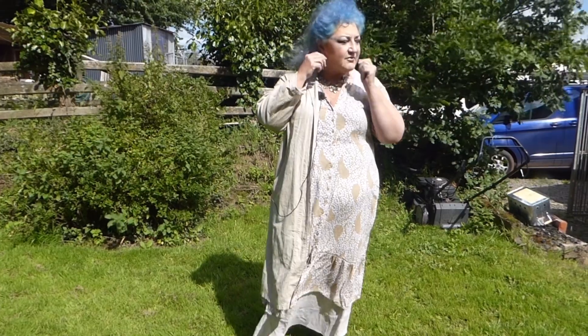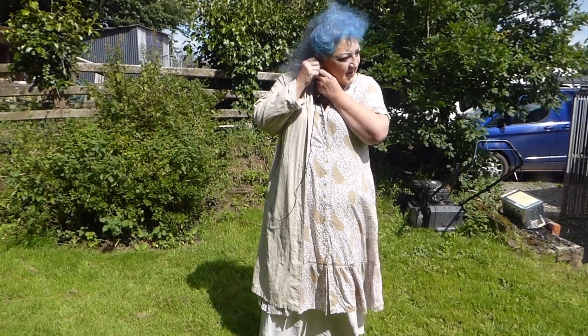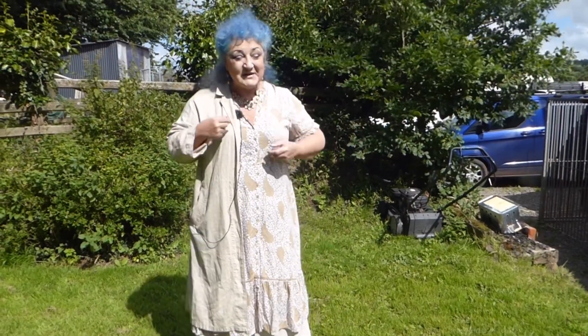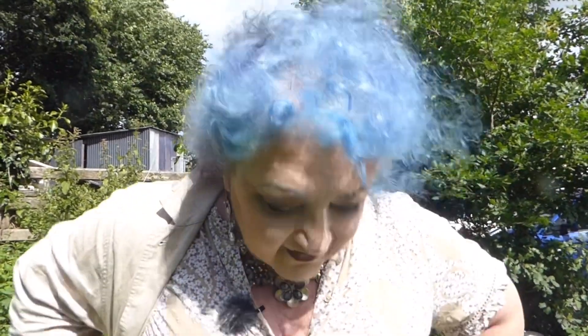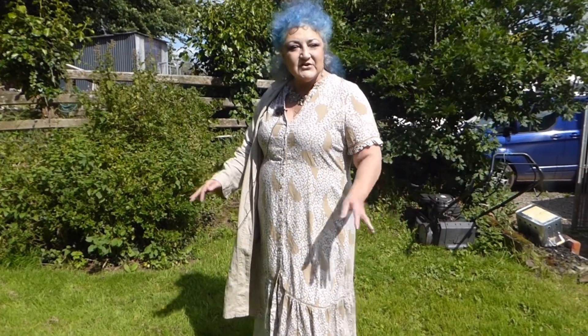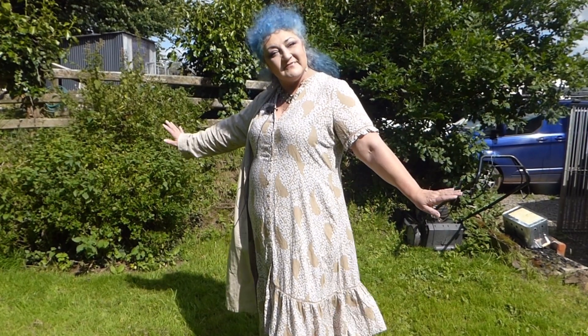I've put on really romantic earrings — oh, I've put two earrings in the same hole! That's what happens when you're changing in a hurry. I put on very romantic earrings in the same hole — only me! I can't even remember where I found these, but I think the little pearls with this little dress are absolutely spot on. I like it. I think it's cute. I think it's very girly — I feel feminine in it, which is quite unusual for me. I feel very feminine and girly in it, and I like it. It's not too much, not too pink, not too beige, not too anything. It's just really cute. I did a sort of 40s do with the hair to give it that feel of retro. What do you think?